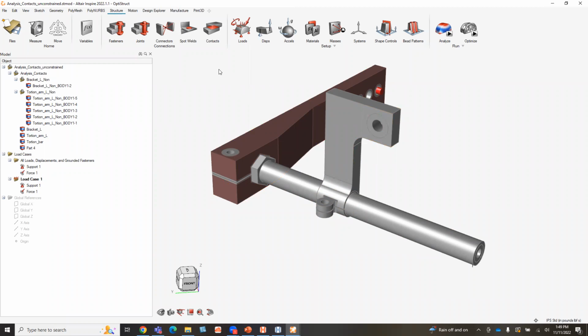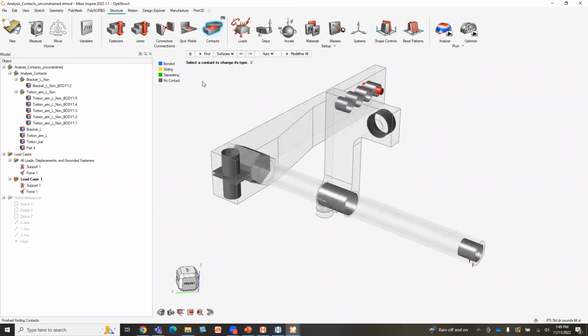One of the things that you need to check is your contacts. In this case, for every connection or contact I have with these different parts, I've actually specified no contact. The reason is, if you think about FEM, every one of these tools we're using, whether it's Altair or one of the other tools, it's a numerical method. So there's theory behind everything we're doing.